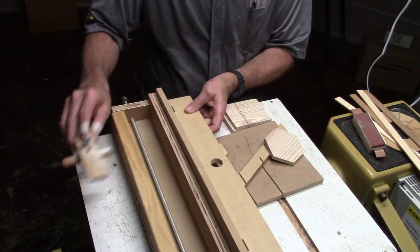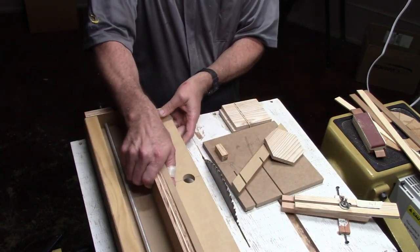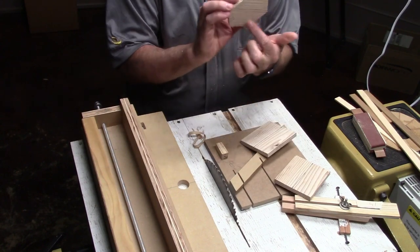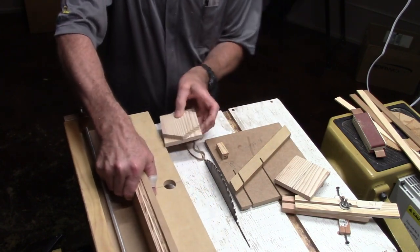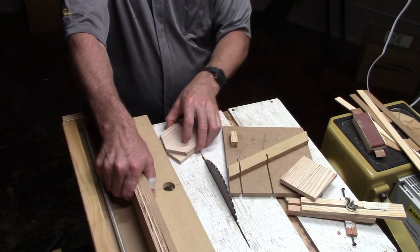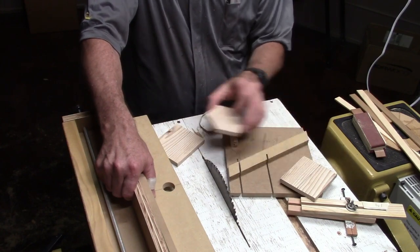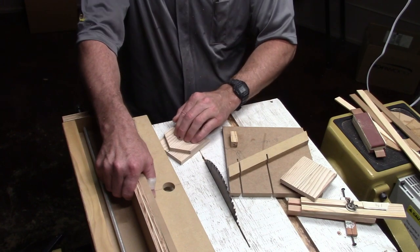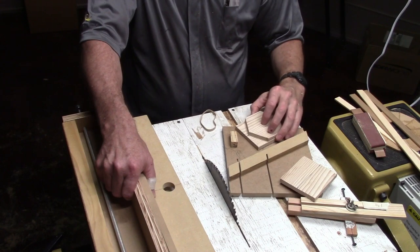An easy way to do that is to make one of them super, super accurately. This is called a pattern maker's fence. I clamp it on here. I have my template. I put sandpaper down here so that they kind of grip. Adjust my fence. And there you have it. It's the equivalent of this, but I don't have to set any depth stops or anything like that. I just have to have my template firmly attached here, and I just use sandpaper and downward pressure. So if you make one of these, you can make a bunch of them identically. So making a soccer ball is not that bad a deal.